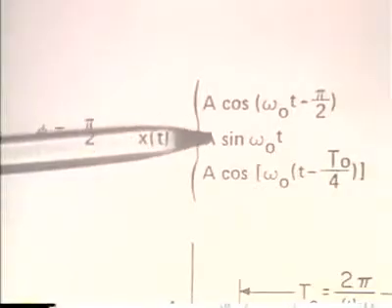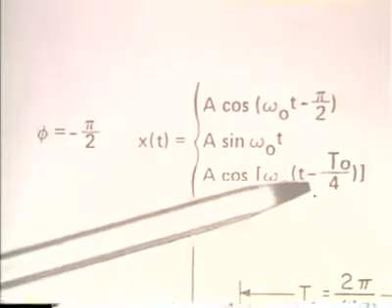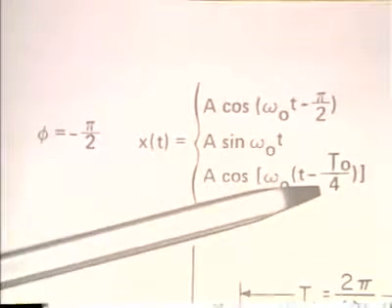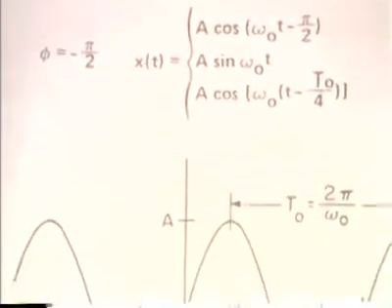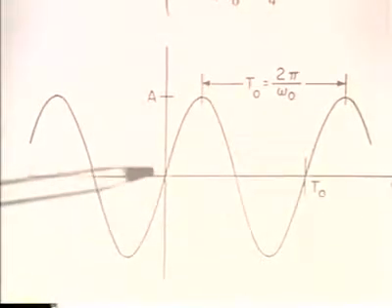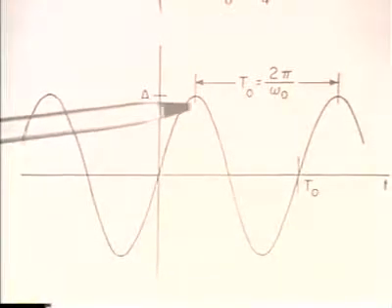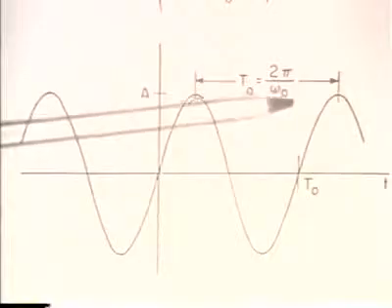The frequency and amplitude, of course, haven't changed. And that, you can convince yourself, also is equivalent to shifting the cosine by an amount in time that I've indicated here, namely a quarter of a period. So illustrated below is the graph now when we have a phase of minus pi over 2 in our cosine, which is a sinusoidal signal. Of course, it's still periodic. It's periodic with a period of 2 pi over omega 0, again, because all that we've done by introducing a phase change is introduce the time shift.